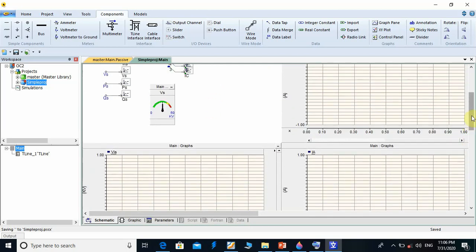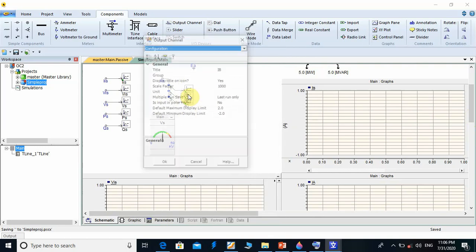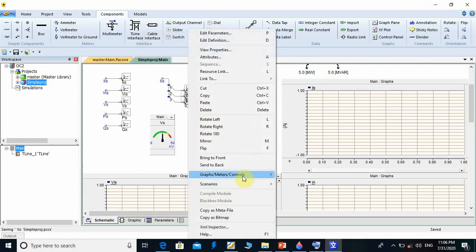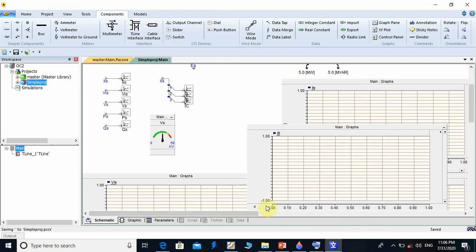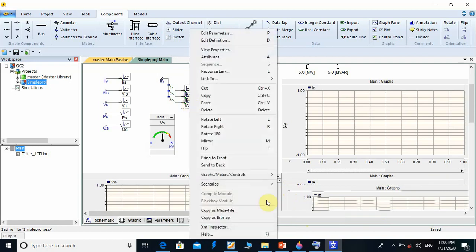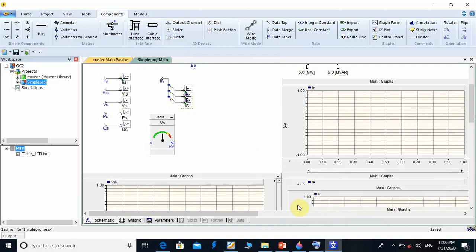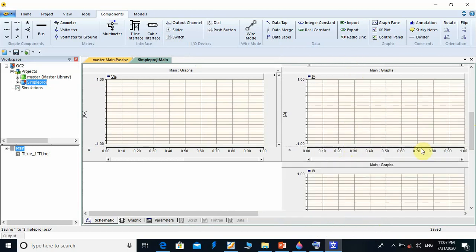I can also, is this one IB? Yes, for IB also add as overlay graph. And also for IC, arrange it.